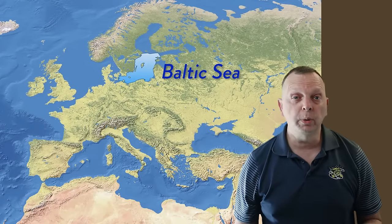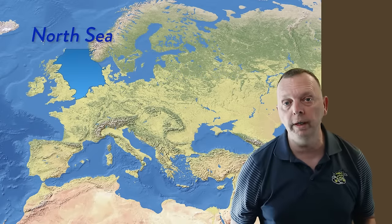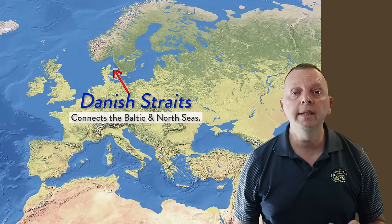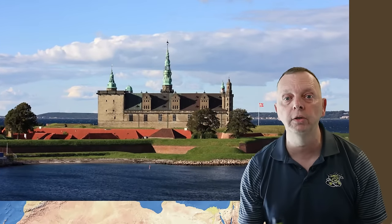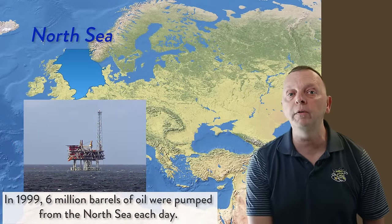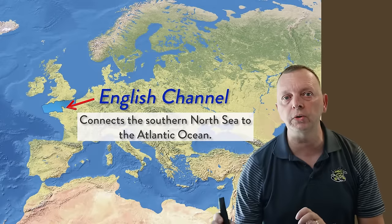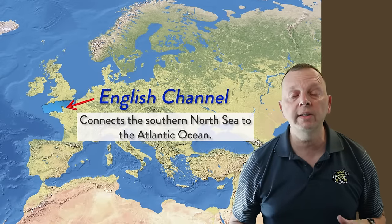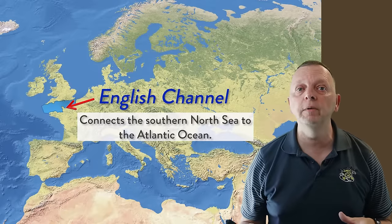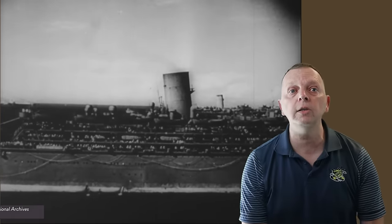In the north, the Baltic Sea is surrounded by nine countries, which not only facilitates trade between these countries but also opens up to the Atlantic Ocean through the North Sea. Connecting the Baltic and the North Sea are the Danish Straits — the Danish capital of Copenhagen started off as an important castle that controlled ship traffic between these two seas. The North Sea is also the site of rich oil reserves that provide revenue to both the United Kingdom and Norway. While it's not a sea, the English Channel connects the southern portion of the North Sea to the Atlantic Ocean. This channel has had a significant place in Europe's geography, as would-be invaders from France would attempt to cross it to invade Great Britain, and it was over this waterway that the Allies launched the D-Day invasion of World War II to defeat Nazi Germany.